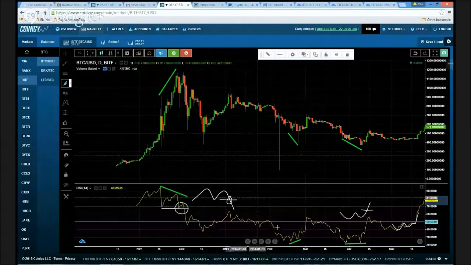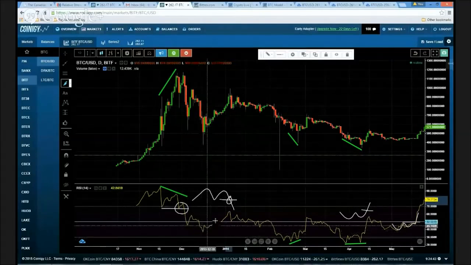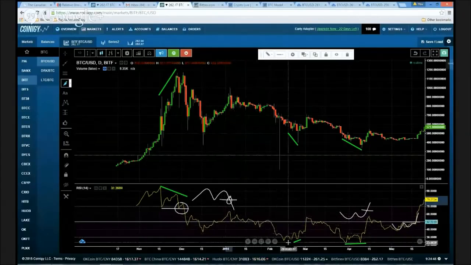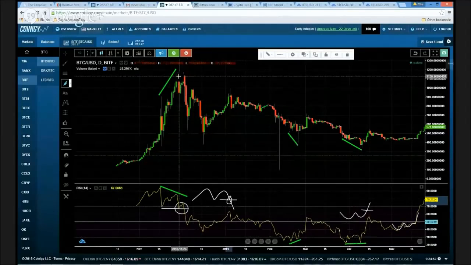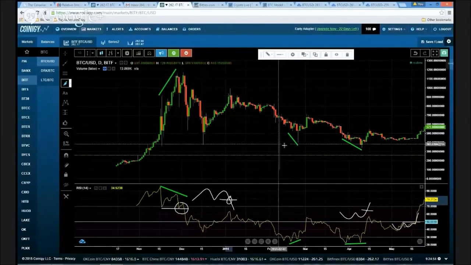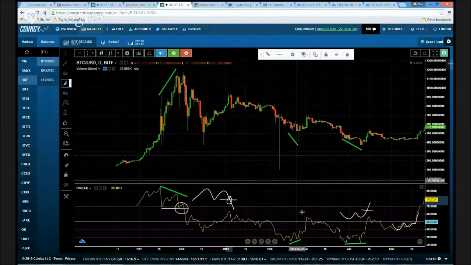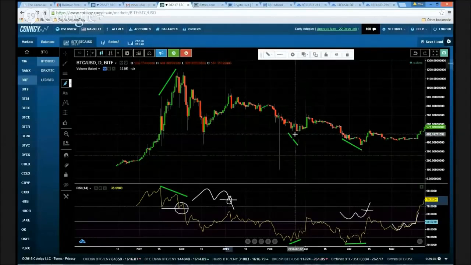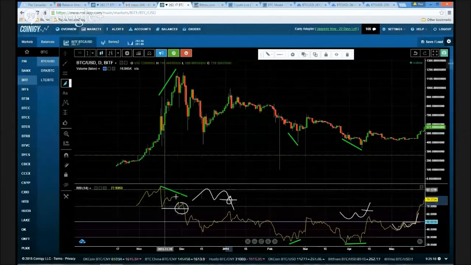And sure enough, it had to work its way all the way down. I mean, we had a little bit of bullish market structure here, came back, and then bang, new bearish market structure. Finally got oversold. And this peak was close to $1,000. We finally got a bullish divergence and some bullish market structure when the price was half that level. So that's a pretty handy tool, just to keep you out of trouble that way.